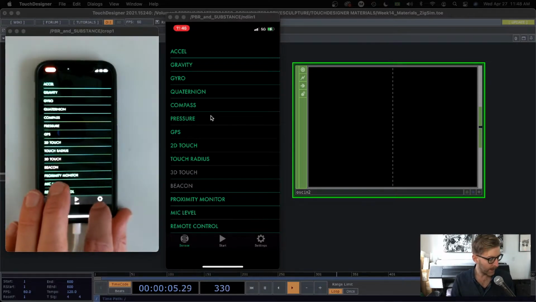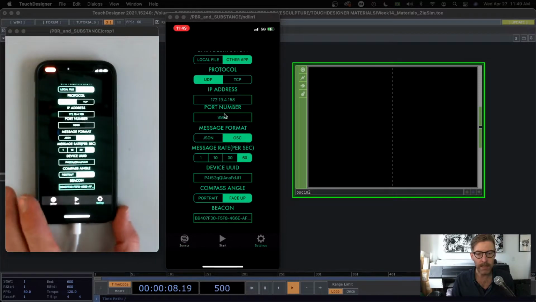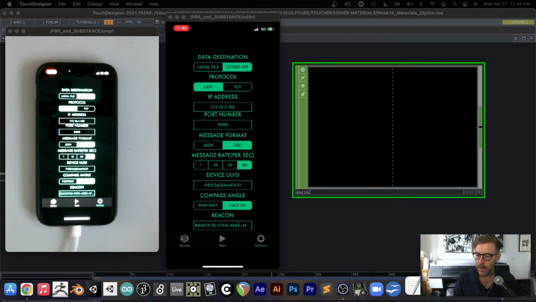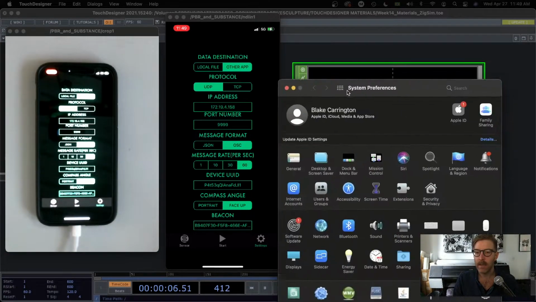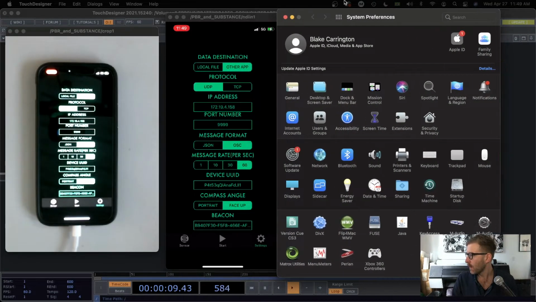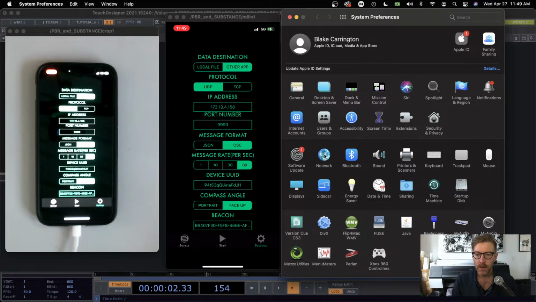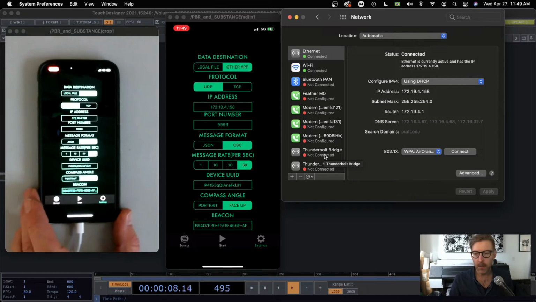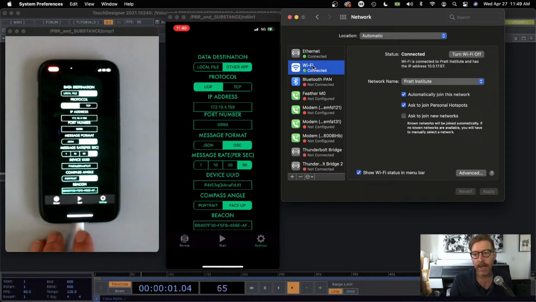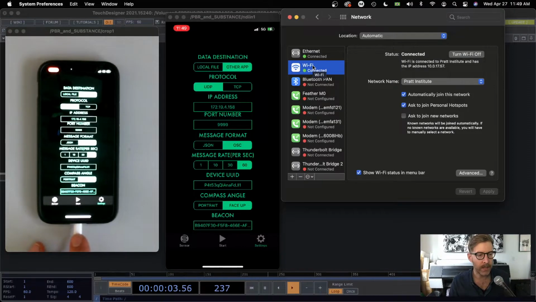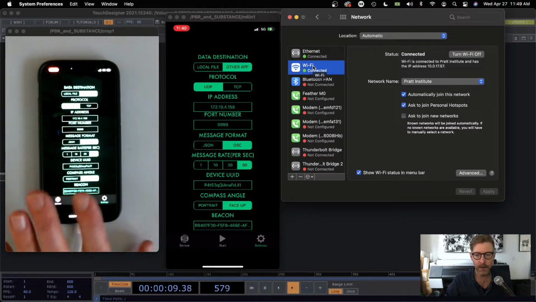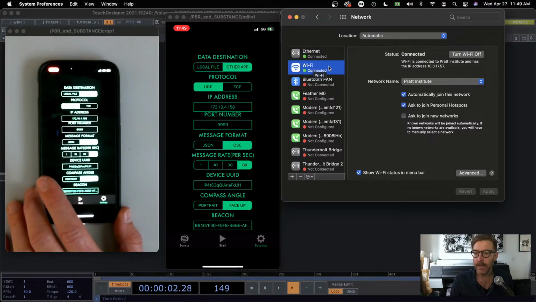Let's go ahead and make sure we are connected properly. So like anything else, we're sending it to the computer here. I need to know the IP address. Let's get system prefs over here. And so I'm connected via USB right now, in order to have a more stable connection. Depending on your Wi-Fi network, if it's just a personal at-home network, it should be just fine. So make sure you're on the same Wi-Fi network with the smartphone and the computer, and then look up the recipient, the computer's IP address here.